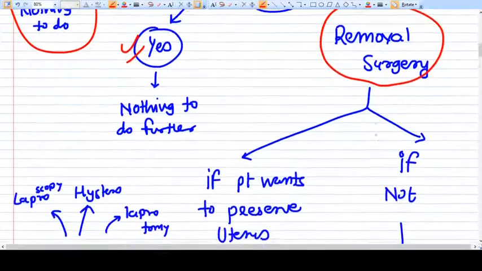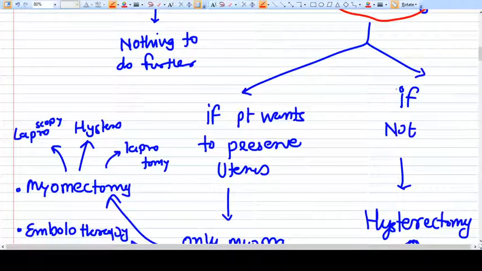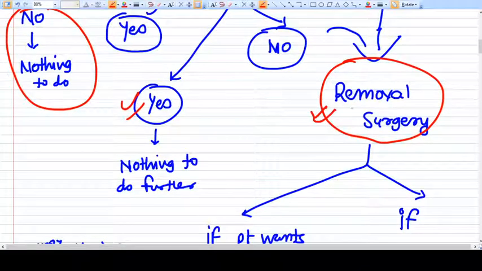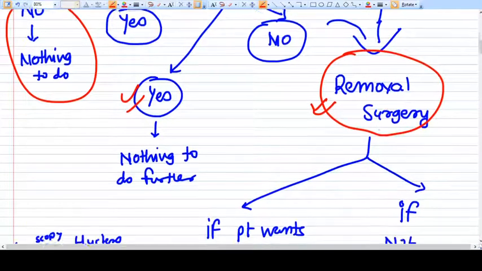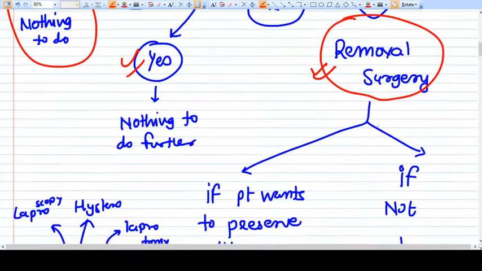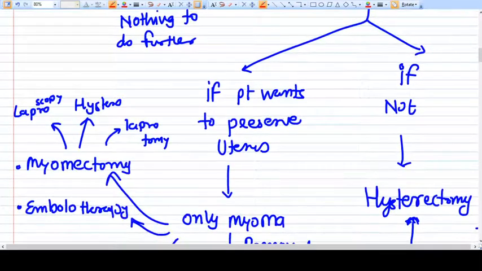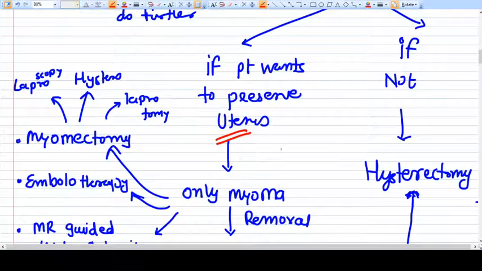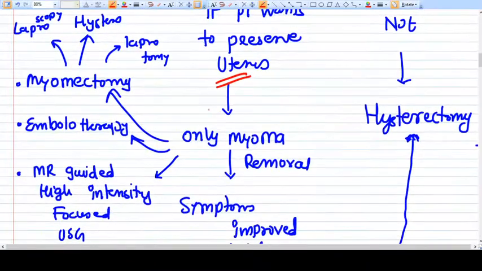So if you think that yes the patient has significant symptoms and with mild symptoms but it is not improved by medical management, then you have to go for removal surgery, the myoma removal surgery. And when you arrive at this point of decision that yes you need to remove the myoma, you have another question in your mind that if the patient wants to preserve the uterus. When I talk about preserving the uterus, that means sometimes patient wants to preserve the uterus, patient wants their menstruation function can work in future life, they want this function.